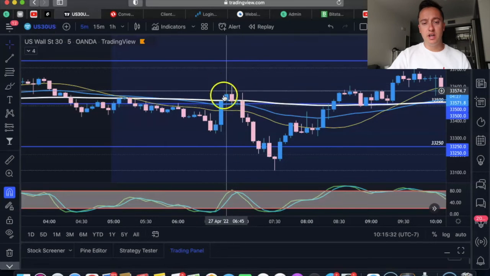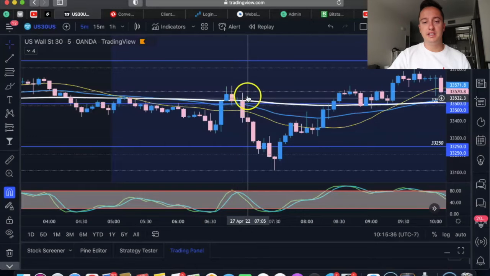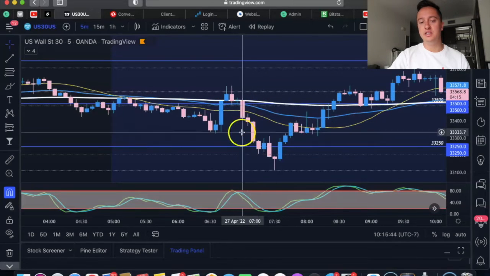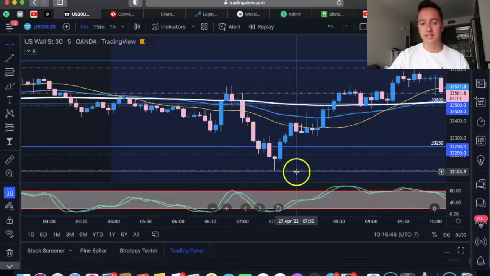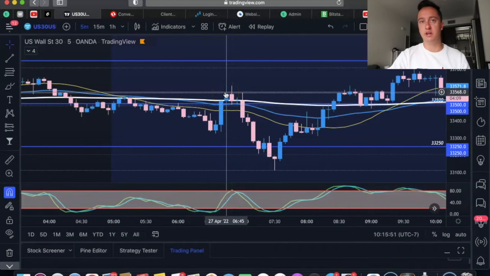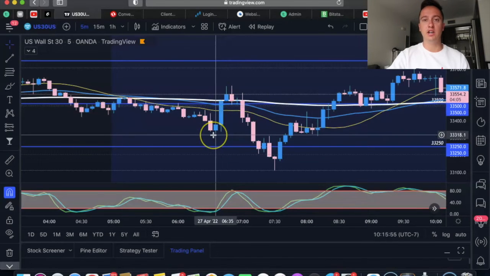So we have the tweezer top right here, and then after that it kind of pushes down, but the next candle has one more reversal or one more retest, and then just takes off. Within 15 minutes, just tanks, explodes to the downside. So all this is, is this push up. It's a false breakout. They're like, all right, let's get all the people in for buys. They think it's going to go to infinity and beyond, but it's really not going to do that. We're just going to push it up a little bit.